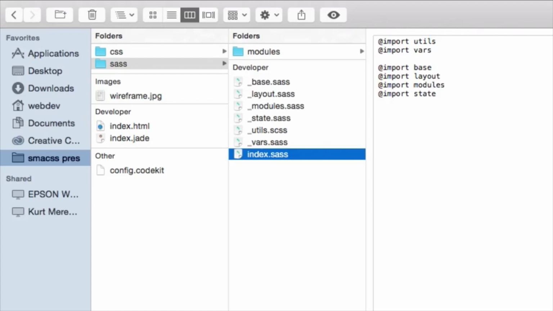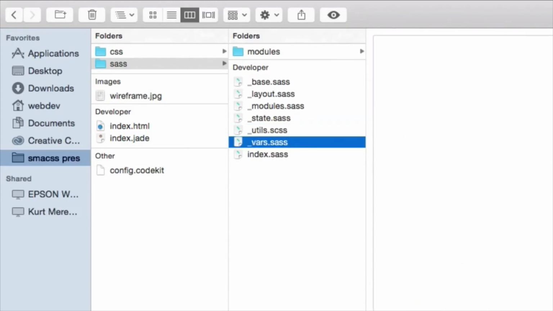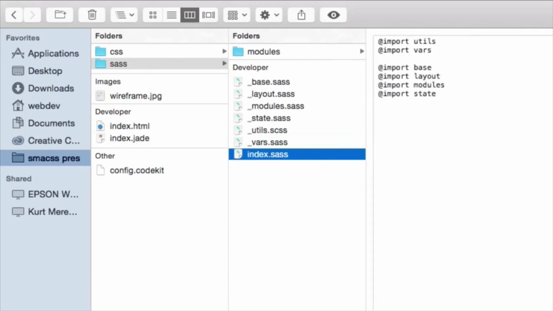So I'm not going to go over them in this video. They're not too important. Anyway, for me, when I use SMACSS with Sass, I add the utils and the vars file. Now you have to remember that SMACSS was not originally created with Sass and other preprocessors in mind. So I've changed a couple of the rules of SMACSS and added to it in order to better fit the Sass preprocessor environment. As you can see here, my utilities file is just a couple of utilities, golden ratio, screen sizes, stuff like that I use on every project, and my vars is empty, but it's where I would put variables for my project.